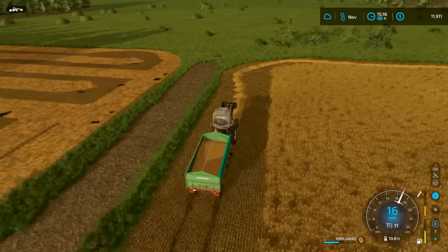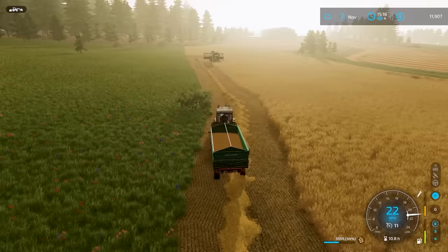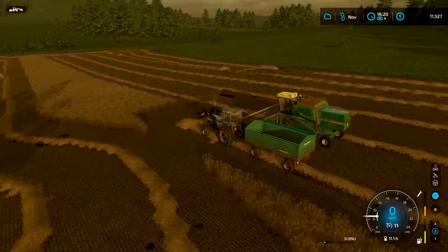And then in December, we can do the rest. And the same with this field. And probably cut the grass too. It's gonna be a busy December. It's getting dark very fast. Some things I'm thinking about before the next harvest, I definitely want to sell and upgrade this harvester. It's a gorgeous mod, but it's done its use for us.